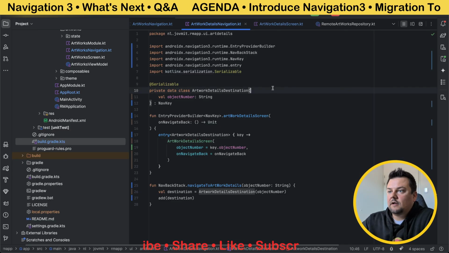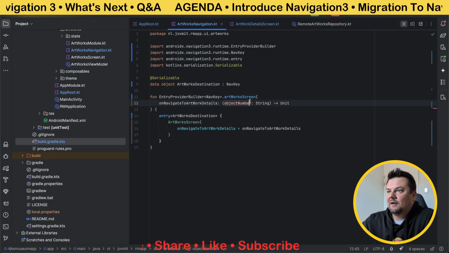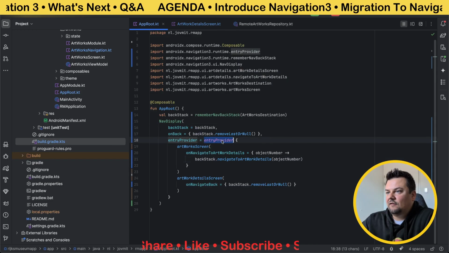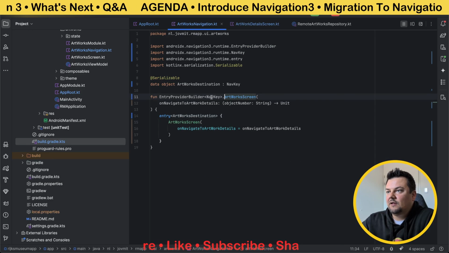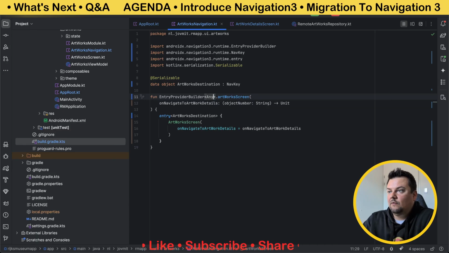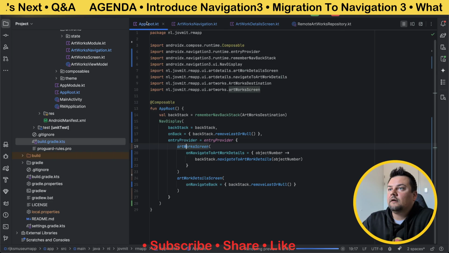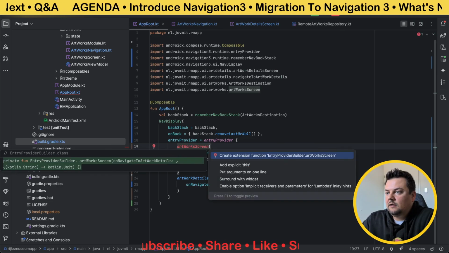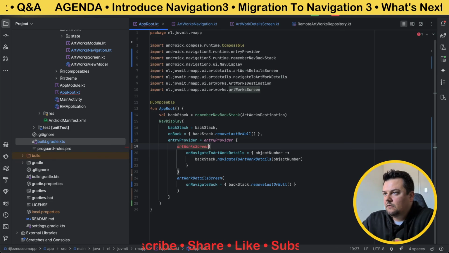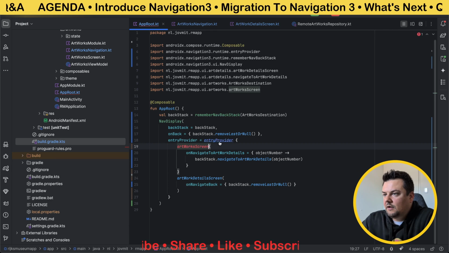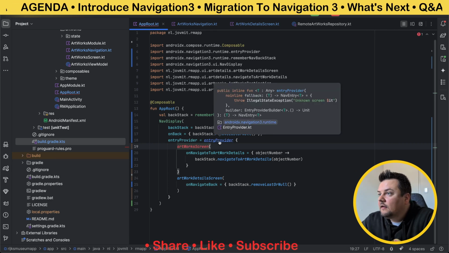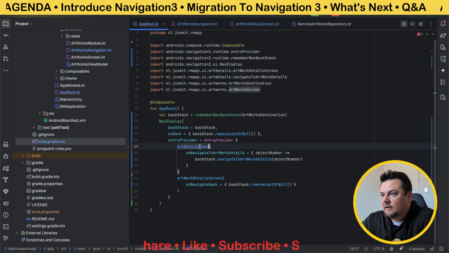Now that was the migration. Sorry for the hiccup about this entry provider here, but basically this one just takes any generic, but any would do here. And also in the other, I think, no? Because this one takes T of any, so passing any should work.